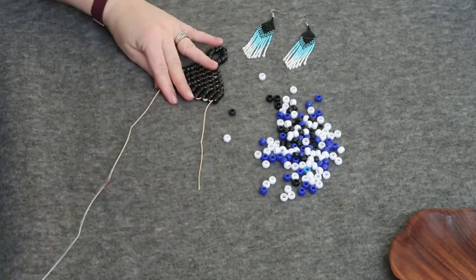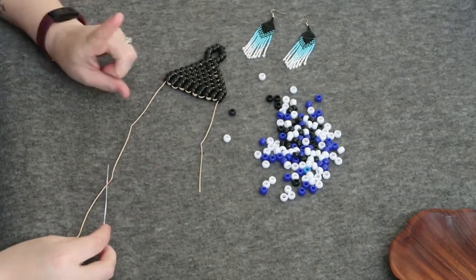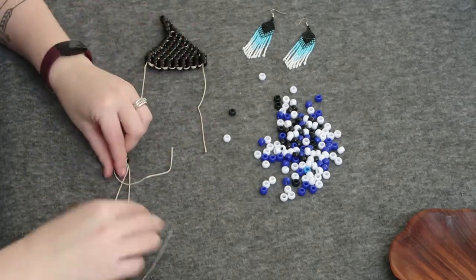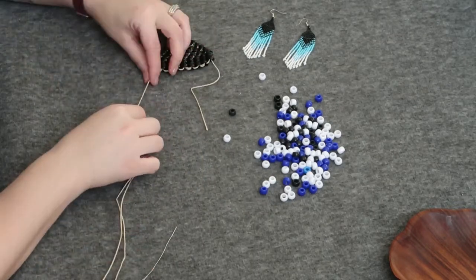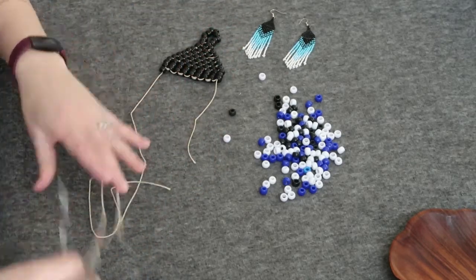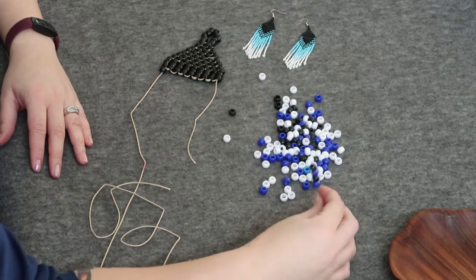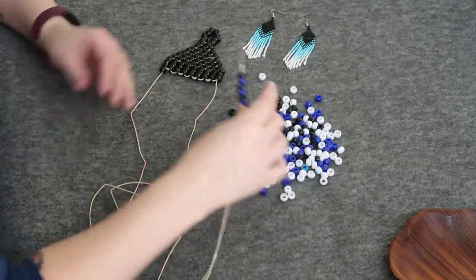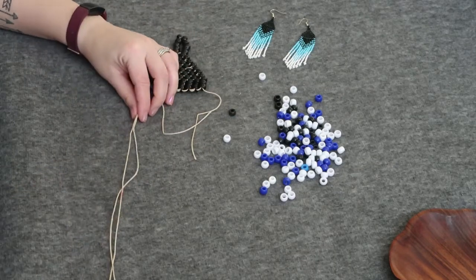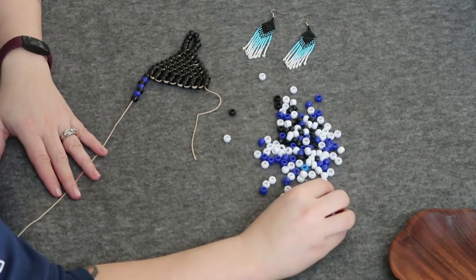So what we're going to do, since I have black as our top color fading into blue, is start by picking up one black bead. Then we're going to do the part where we bleed the colors into one another. I pick up a blue, black, blue, black, blue, black. So there are 6 in this design that I have come up with. Then we pick up 10 blue beads.